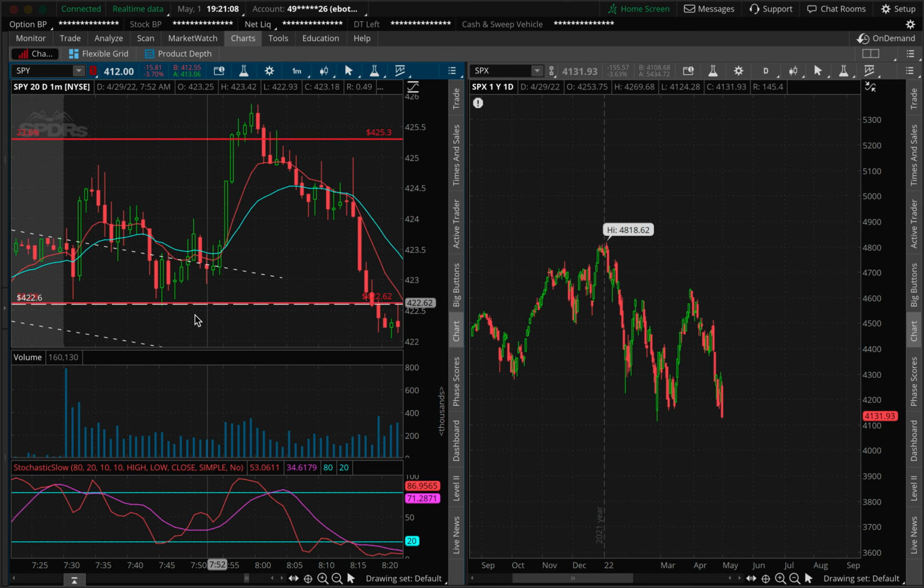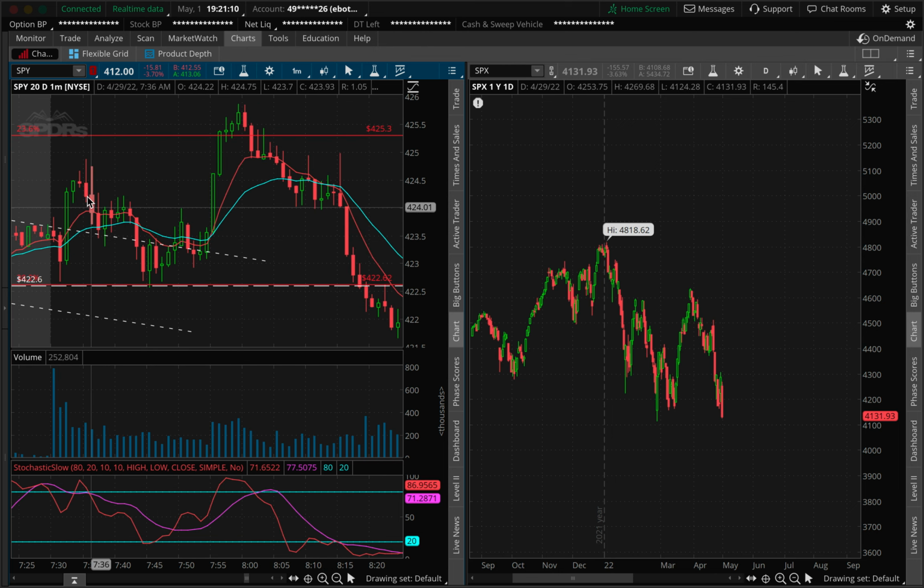Now, what do we notice here? It kind of came back into the falling wedge. So what do we first want to do? We want to wait for a slight confirmation. But because we are in between support and resistance, I'm going to say this a million times, support and resistance. This is where I'm going to be playing SPY, in between. So if I wanted to take this trade, this is how I would have played SPY.